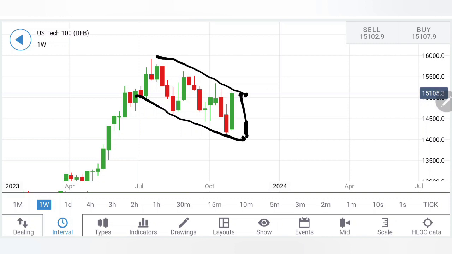So yes, still there is a chance, still there is a probability that we may see Tech 100 staying in the zone itself, primarily because of a couple of points. One, that it has yielded a strong bullish momentum. But yes, one must also note that it has closed at the top. And second is the resistance it is showing at around 15,200 to 250. So a possibility of a reversal also exists strongly, or we may see swings. Even if it rises, it has to retrace a little on the downside.